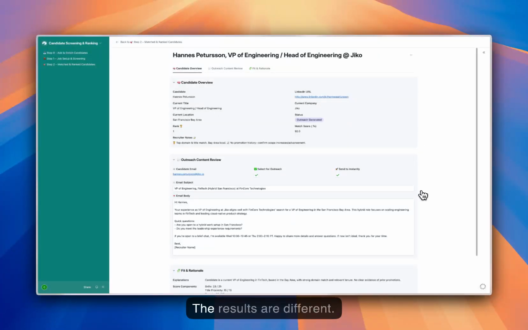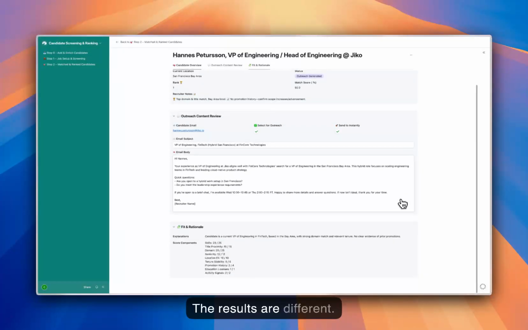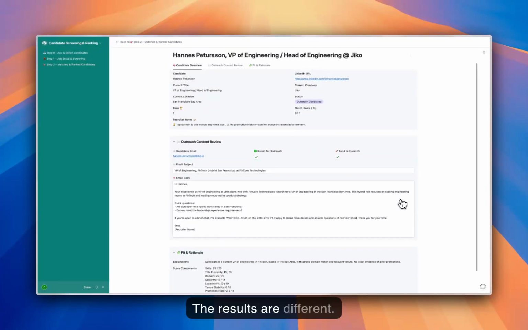Open any candidate's profile to see full details: their LinkedIn profile, current title, skills, location, and the scoring rationale. Select candidates for outreach by checking Selected for Outreach. Once checked, the system generates an outreach email in the background. When generation completes, the email subject line and personalized body populate automatically. The message references the candidate's profile, the role details, and a clear call to action. Review the draft, adjust tone or specifics if needed, and approve. The outreach is ready to send through your preferred channel: ATS update, LinkedIn campaign, or direct email.